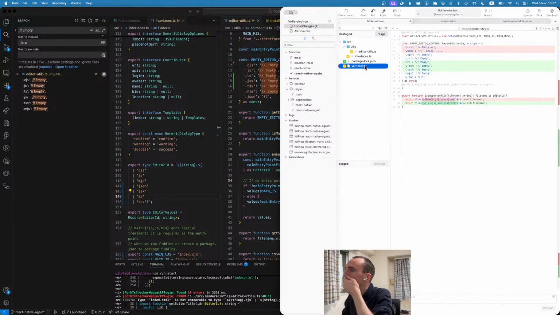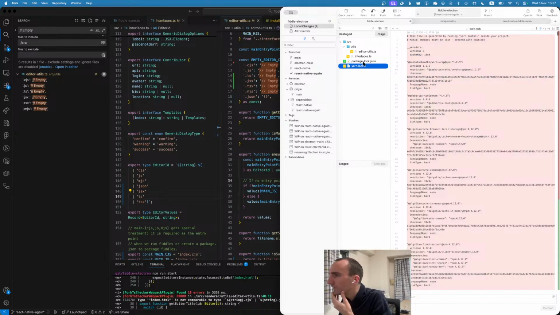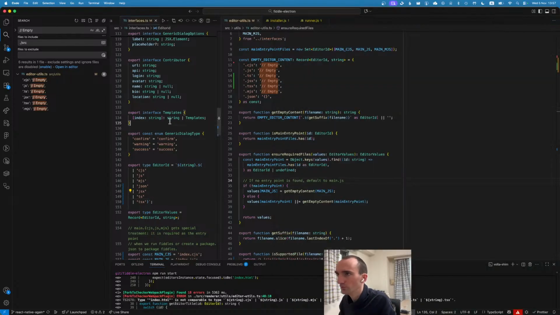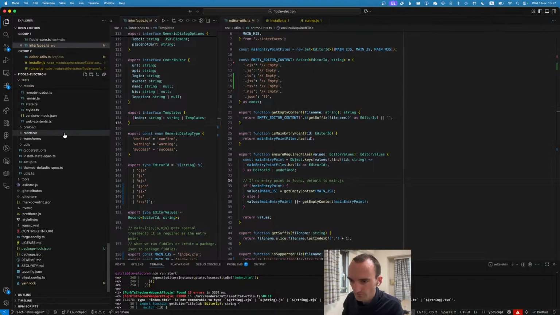So, oh, what? Why is there a yarn lock as well? Oh. So I did an npm install earlier, assuming it couldn't possibly be using some other package manager, but it does seem these guys use yarn. So that has probably confused things.